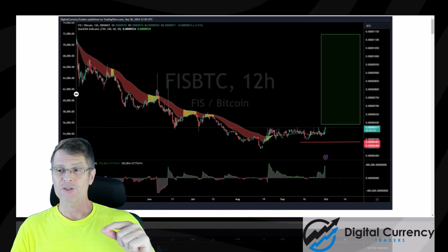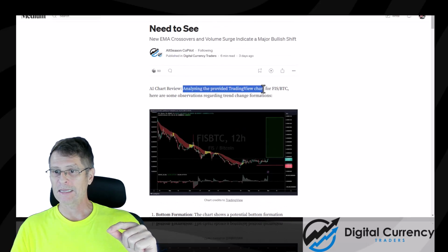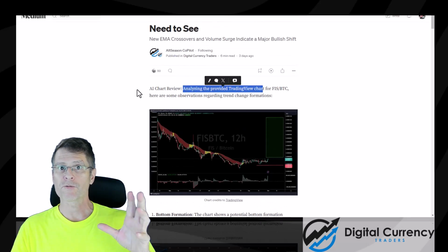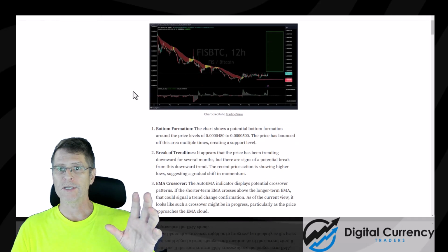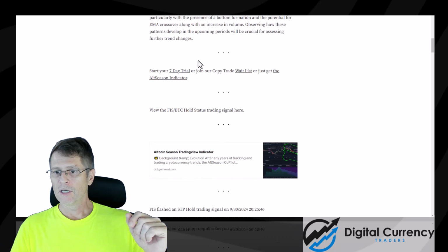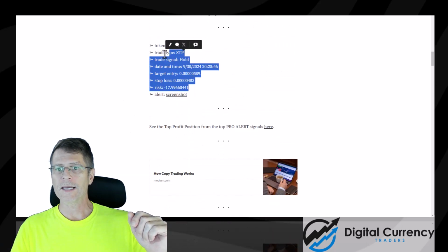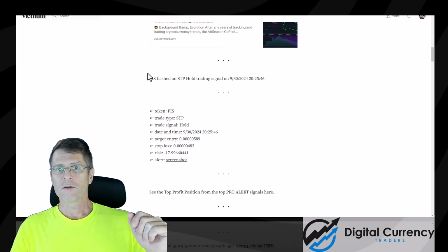Then I give the screenshot to ChatGPT and I ask it to analyze the chart and give us its review without looking at my trade signal. So here's what it says, whatever, I don't even look at it really. And then here's our links, and here is what I did for the alert based on that chart pattern.